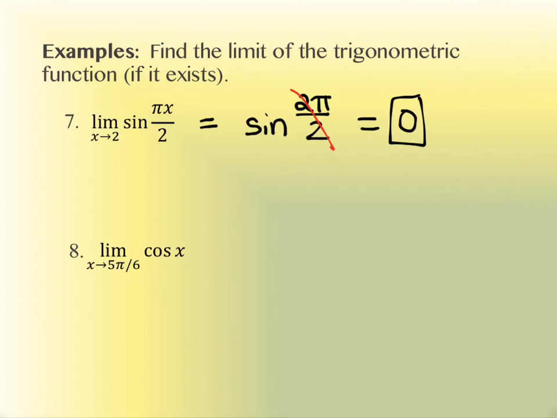Okay. Second one, the limit as x approaches 5 pi over 6 of cosine of x would be cosine of 5 pi over 6. And I know many of you had trig last semester, and this is a unit circle value, right? What's the cosine value at 5 pi over 6? 0.866. In radical form, though. Do you know what it is in radicals? Because that's where we got the unit circle stuff from. There is a square root. What is it? Root 3 over 2. Yes, root 3 over 2. And if you type root 3 over 2 into your calculator, Christian, it will tell you that same decimal that you just told me.